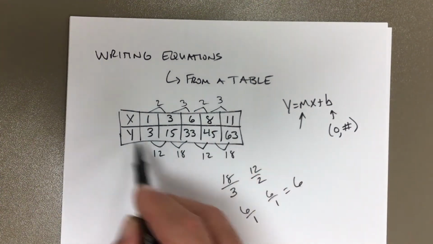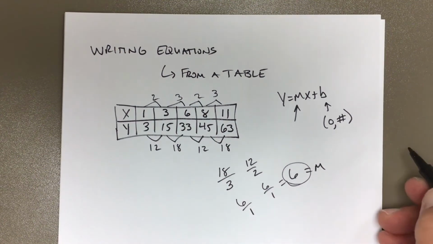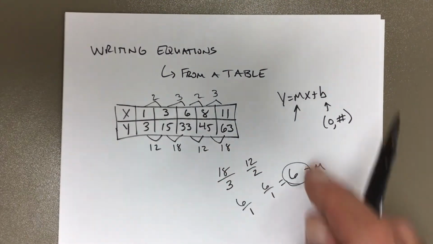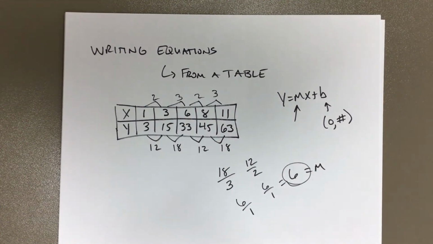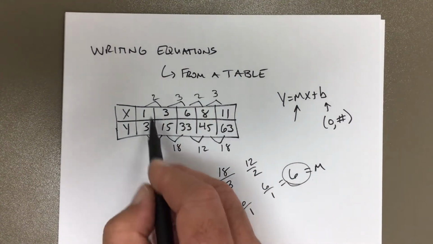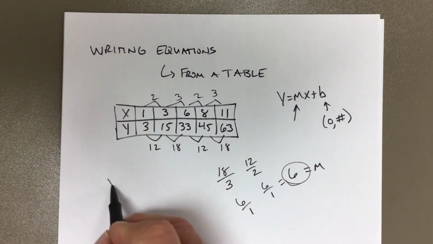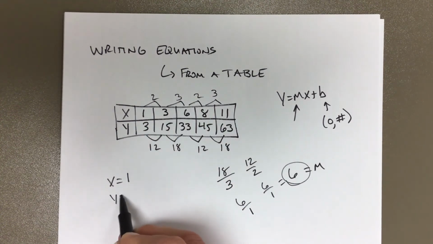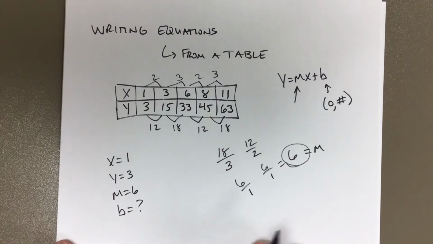So if our slope is 6, we have that right there. Now we can take any of these points, right? So this is m. Now we can take any of these points and plug them in here, and we'll find out what b is, sort of like we just did. So why do we want big numbers? Why don't we just use these little numbers? So why don't we use 1 and 3? So x is 1, y is 3, m is 6, b is we don't know. So let's plug it in.